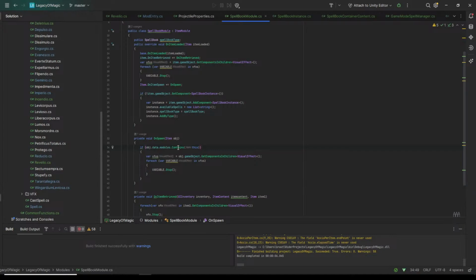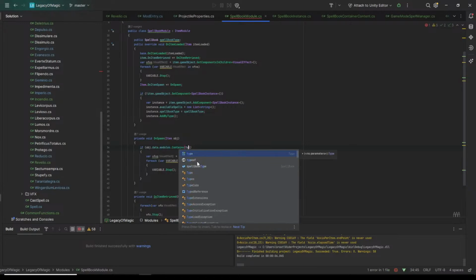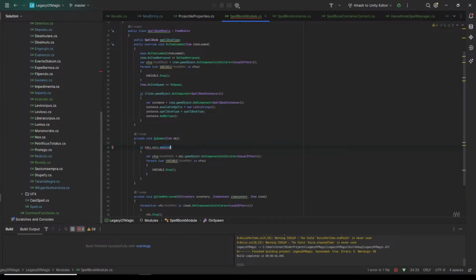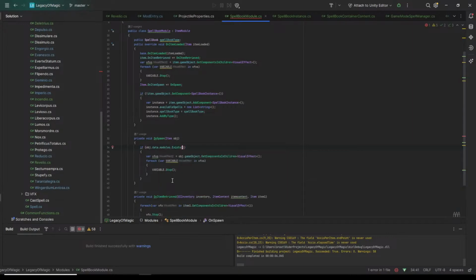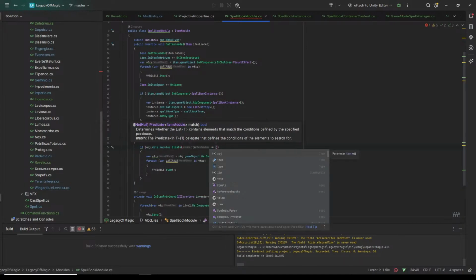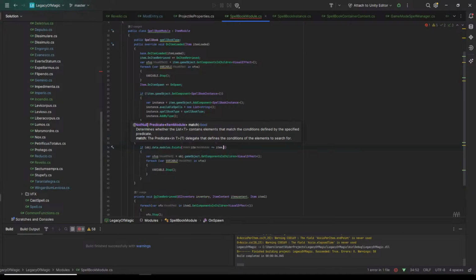this, I guess, contains dot. Let me see, dot. What does it exist to do? Oh yeah. Where item dot type.